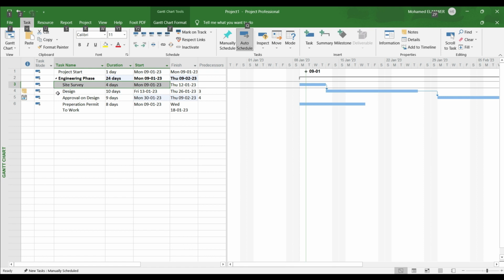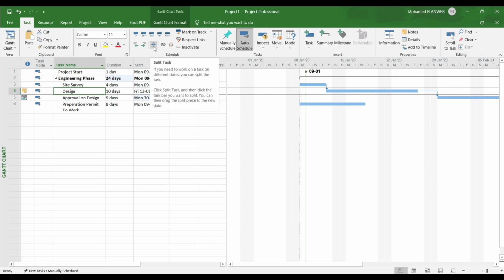For any task, for example the design task, you can go to Schedule and make a split for the task. Split is used to make a split at a specific date for the task, or a specific hour, depending on the duration of this task, and you can move the rest of the task to another time.